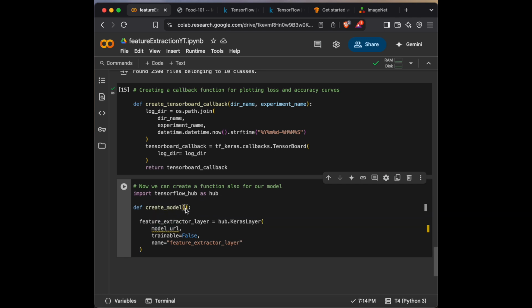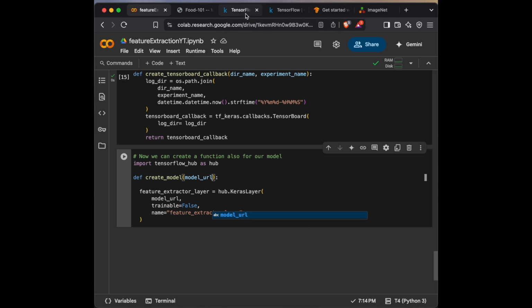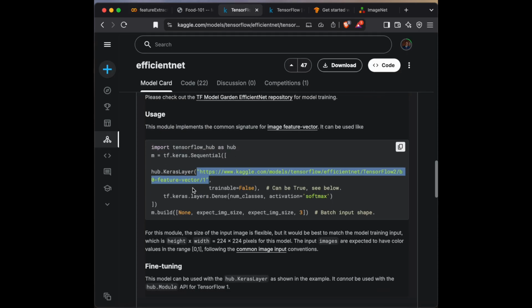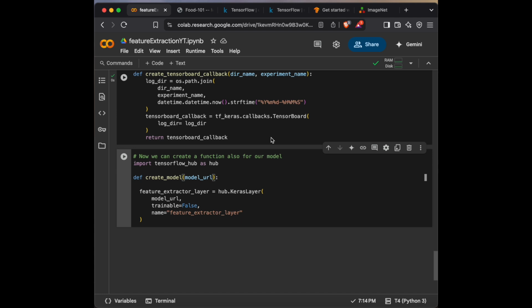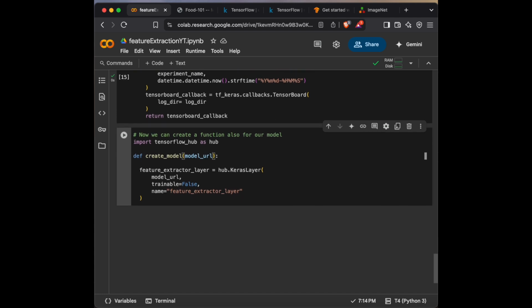So I can just come here and add model URL. Great. Now if you go back to the documentation on Kaggle, everything here was inside a tf.keras.Sequential, right? So that means that we have to put what we created inside a tf.keras.Sequential. So let's go back in there and continue with that.